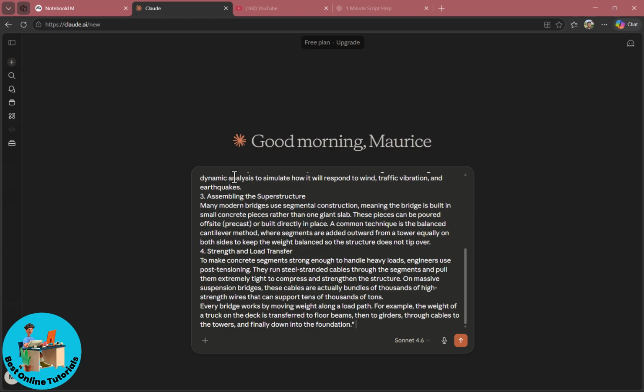for this subject matter. And then you could basically create a workflow system where you move your information from Notebook LM for research and then you use Claude for refinement. And just simply click on send here, and Claude will begin working in the background. All right.